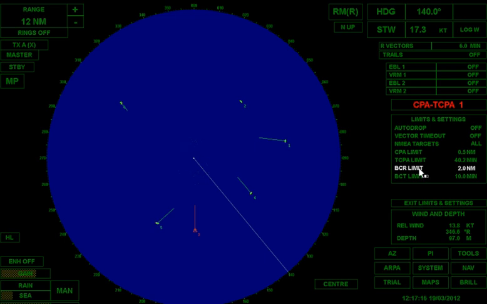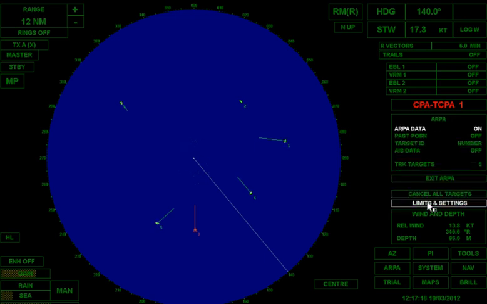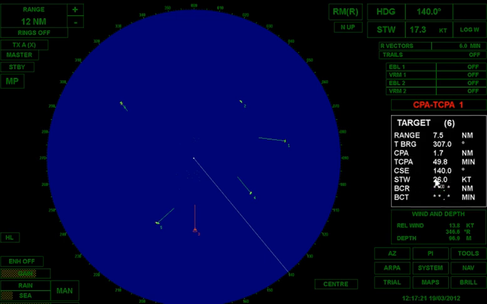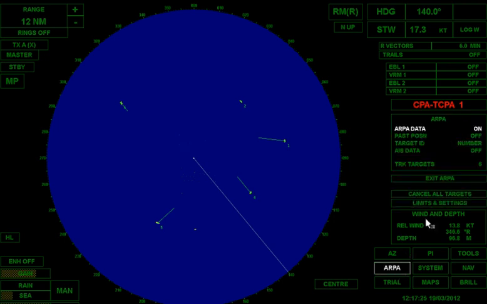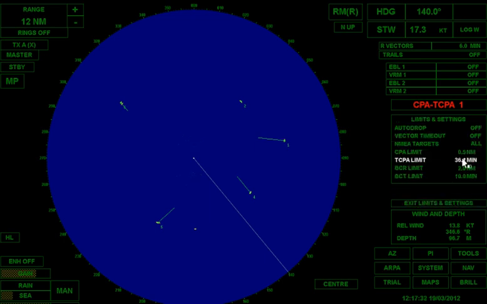Great. So now we're going to exit limits and settings. We're also going to exit ARPA, and I want to show you now, you know what I'm going to do? I want to go back into those limits and settings. I just want to check what did I leave those at? Limits and settings. Yeah, half a mile. I don't think 40 minutes. I'm not so interested 40 minutes out. Maybe I'm interested about 20 minutes out. Anybody who's going to be a half mile in about, let's say, 20 or 30 minutes.